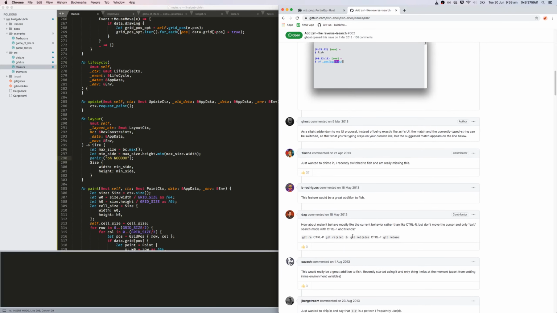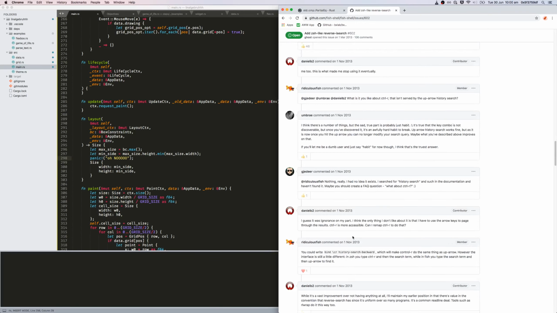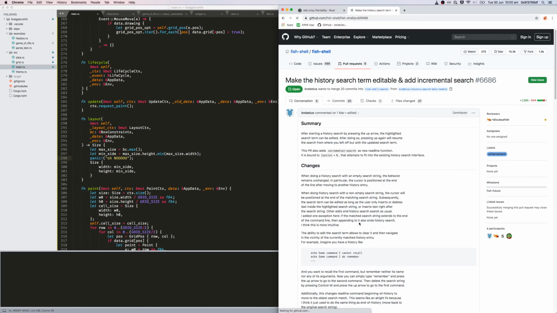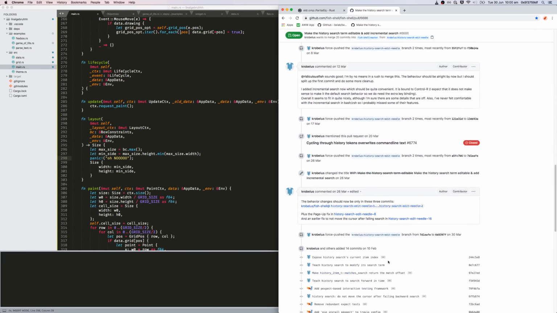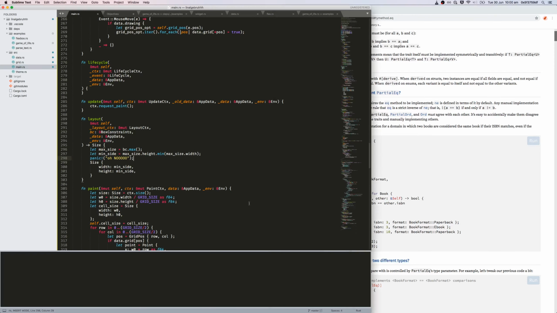Oh, a lot of people are saying that it's missing. Okay. Let me go to the bottom and see. Lol, 21st of May. They still don't have it. Fish is way old. I remember fish being mentioned when we were in uni. Anyway, it's pretty sad that I can't do that.